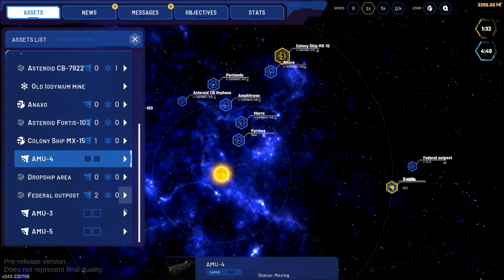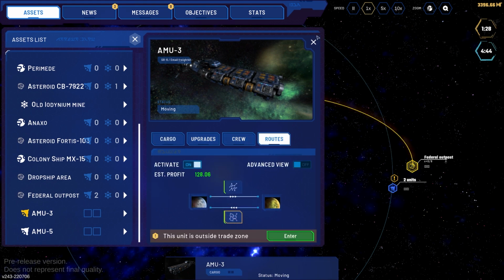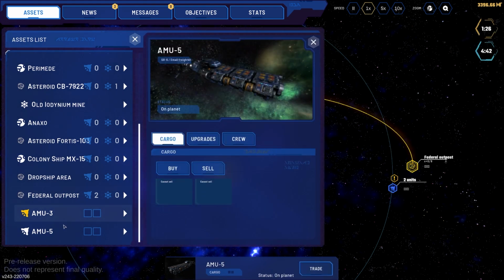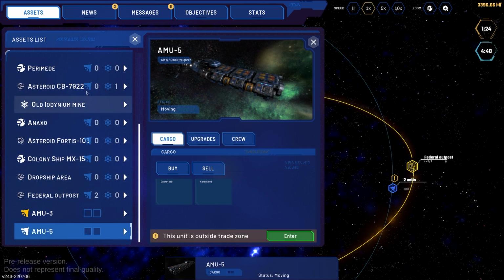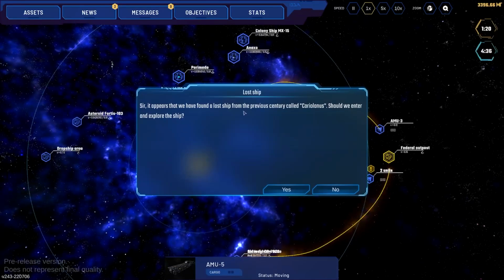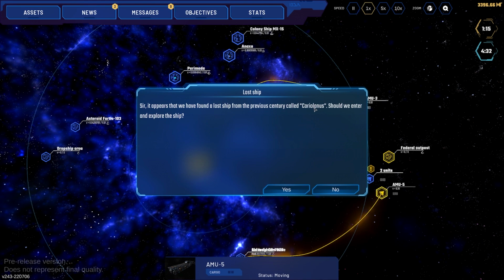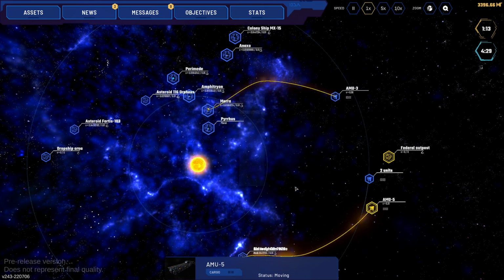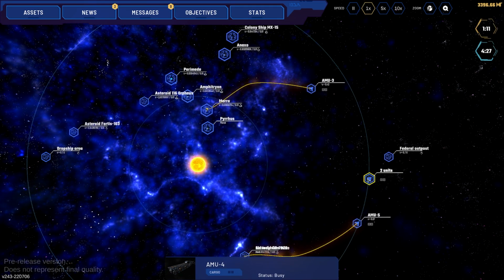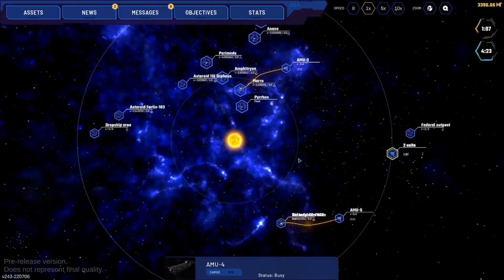Right, let's go back to AMU-3. Yes. Let's get your route just turned on. I know it's a bit lame, but why not, eh? Then let's get you to go back to the old asteroid mine, and we'll just get you to do what needs to be done there. Right, it appears that we found a lost shipment. A lost ship from the previous century. Corallianus. Should we enter and explore? Yes. Let's do that. It's busy at the moment. That is fine.